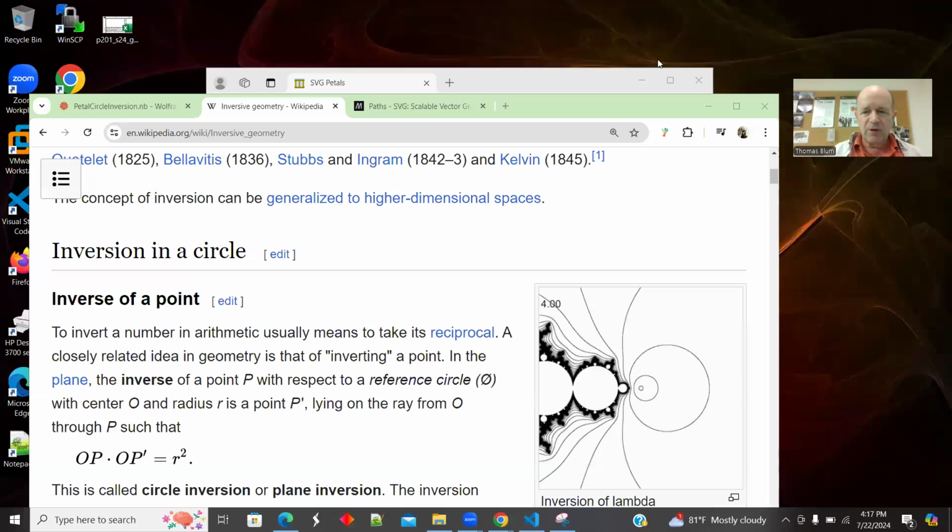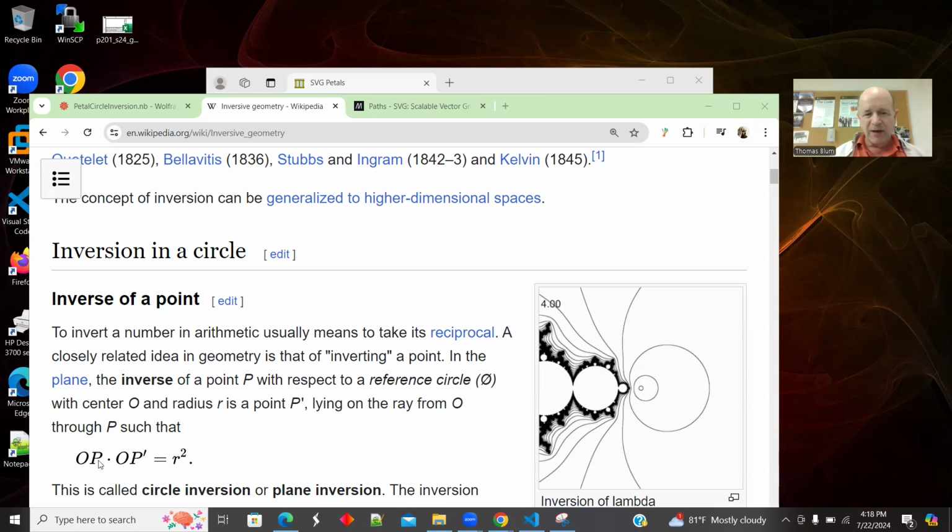In this video, I thought we'd play a little bit with a circle inversion. So you can map a point that's inside a circle to one that's outside a circle by O here represents the origin. This is Wikipedia. So you have this radial line going out from the origin.